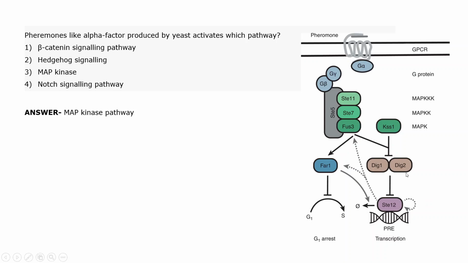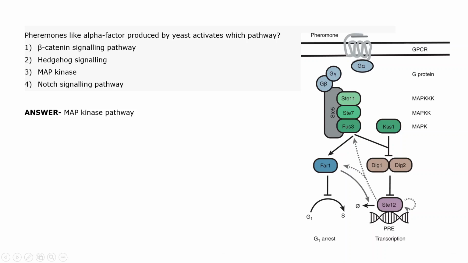So whenever it becomes active, it actually activates other downstream proteins like FAR1, which inhibits the G1 arrest. So G1 arrest is actually essential for preventing the transition into S phase. Whenever the cell is getting arrested in the G1 phase, it has a tendency to bind or fuse with the other, say, identical strain of yeast, whichever is getting activated here similarly, and then fusion can happen there, right? So these two haploid cells join together to form a diploid cell. The diploid cell then undergoes meiosis to form haploid spores, and then the haploid spores germinate into other haploid strains of yeast there, right? Alpha strains of yeast there.